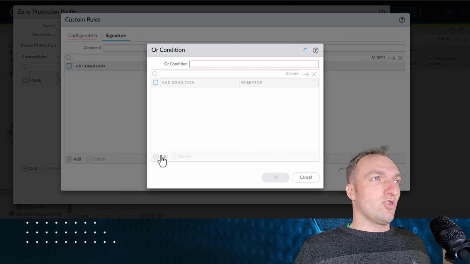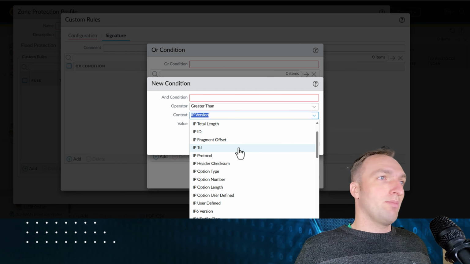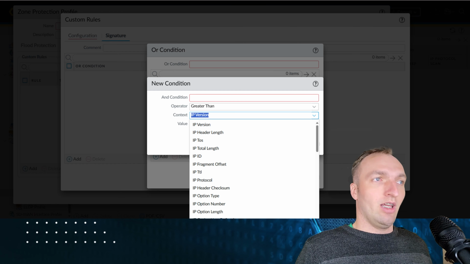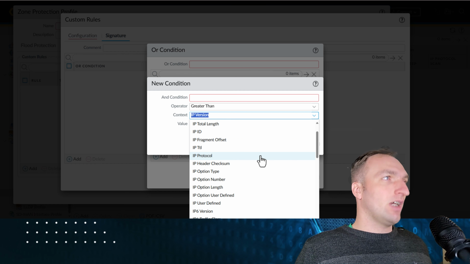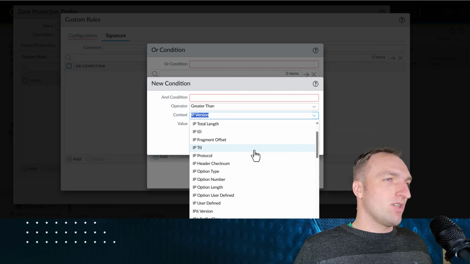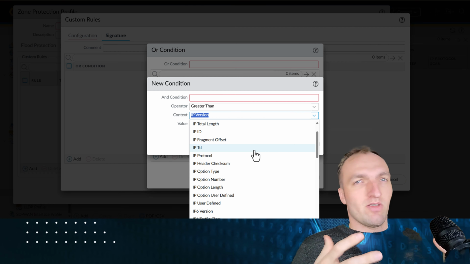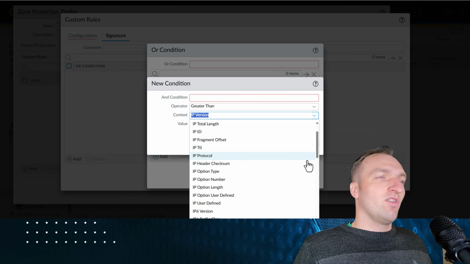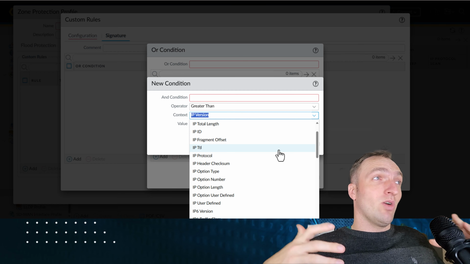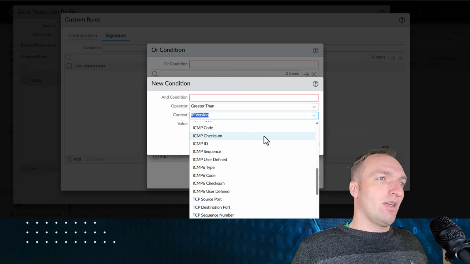And let me just show you some examples here. So context, right? Your IP version, your IP header length, right? These are all your layer 3 headers. So if there's specific headers, this is like that more in-depth custom signature thing. So if you have specific headers you're looking for because you have specific signatures associated with that, you have specific concerns, or there's specific things that you want to allow based on that, then you can do that here.